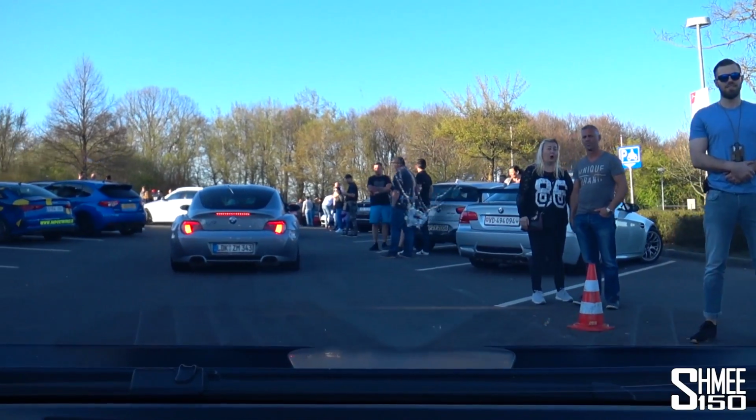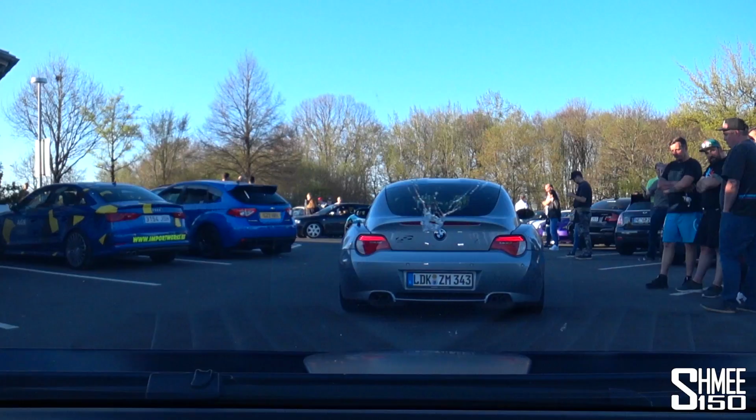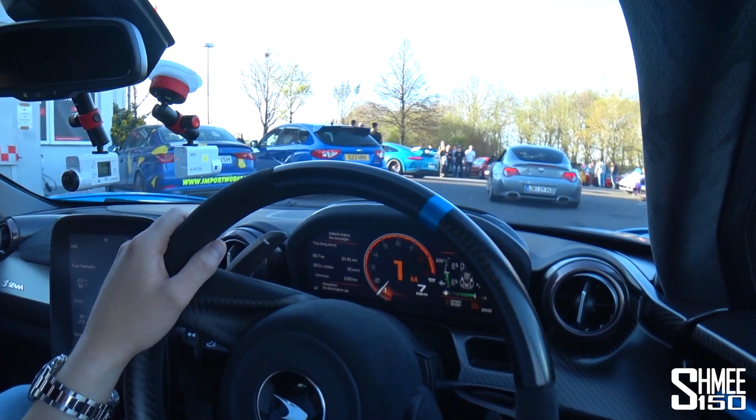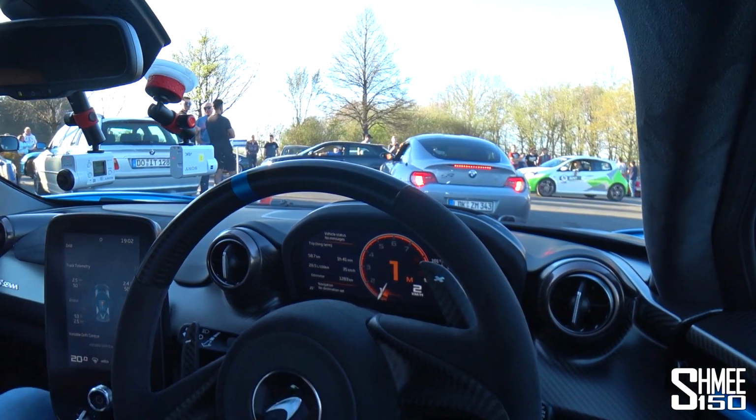That was a long queue. We've got a GT3 next to us. There are lots and lots of cool cars around, as you can imagine. There are also so many people here today. Yep, so many, which is why it takes a while to actually get anywhere, to get to the track, to get off the track. But it's mission success. That was what I wanted to do, to safely enjoy a lap, and we definitely safely enjoyed a lap. It would just be more enjoyable if we could get back to Apex a touch quicker. It will be what it will be, hey?